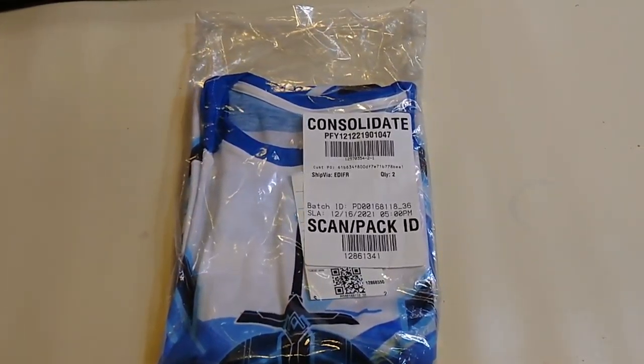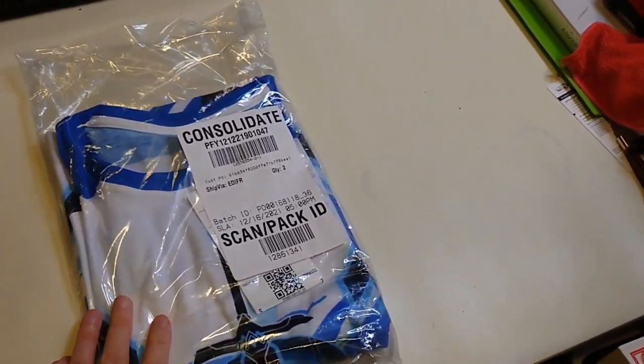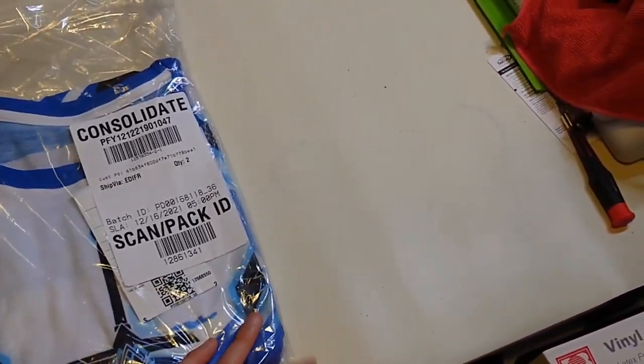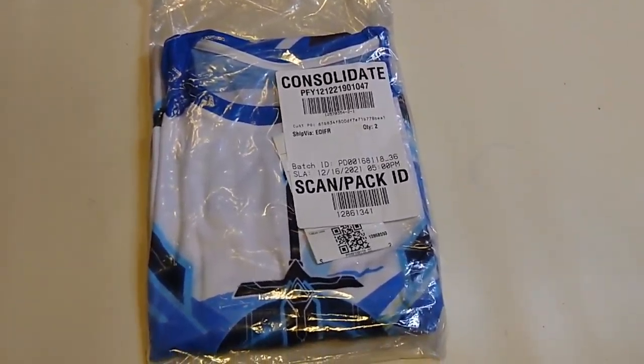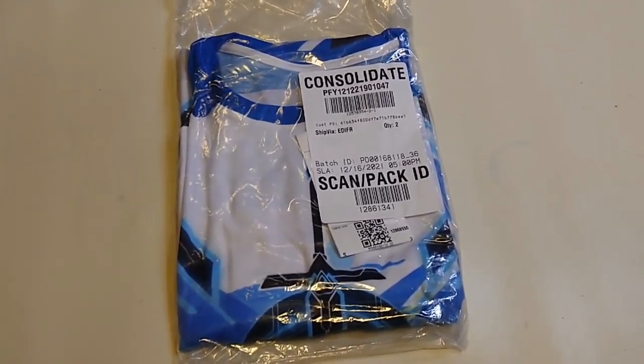What's up guys, welcome back, it's Iber Night here, your tech and games crusader. It's been about a month since I got this in. What this is is a gamer jersey that I had custom designed from a place called No Name Nerd. They have a merch store similar to Streamlabs merch but without all the negative press, so let's check out the quality.